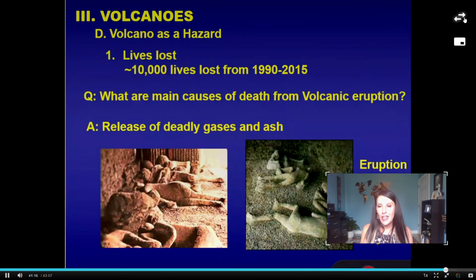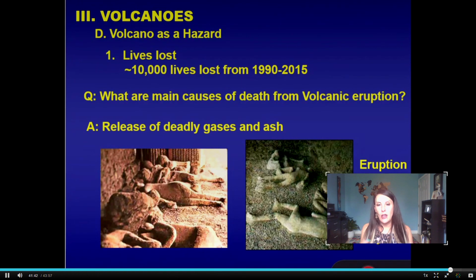So I am going to talk a little bit more about some of these major events that have happened in some of the places that you might travel to, hopefully. So you might have heard of Mount Vesuvius. Mount Vesuvius is in Italy, and Mount Vesuvius erupted in 79 AD. And so when it erupted, it completely buried a city called Pompeii. And in these pictures that you see at the bottom of the screen, you can see the cast of people. And so these people are in place that were living in 79 AD prior to the volcanic eruption.